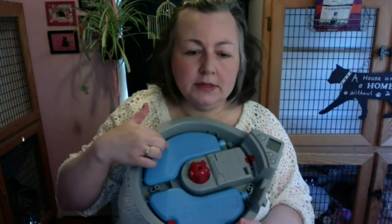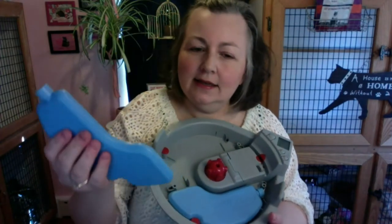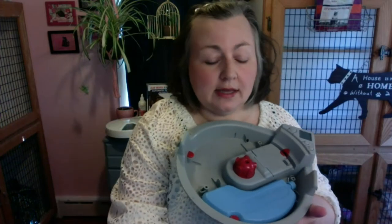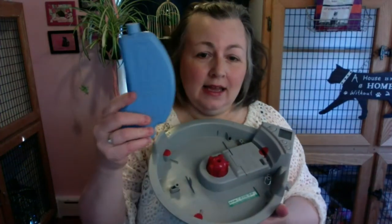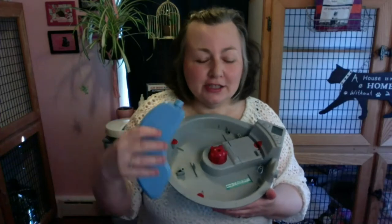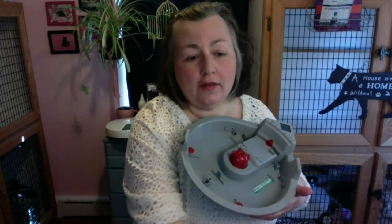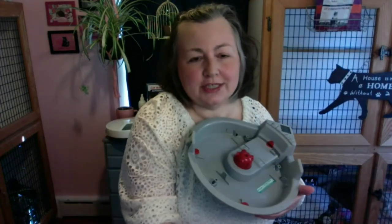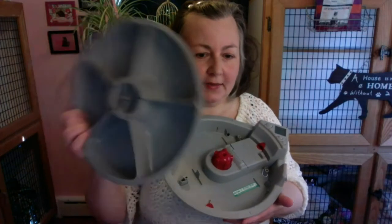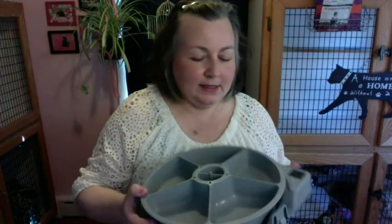The feeder has five slots, and I love this one even if you don't use all of them — I think it's really important to have that option and flexibility. The feeder comes with two ice packs. That seems okay if you're just using this at home, but if you're using this with a cat sitter you'll need a second set. Some websites don't sell extra ones, so I had to go elsewhere to buy the additional ice packs for my cats.